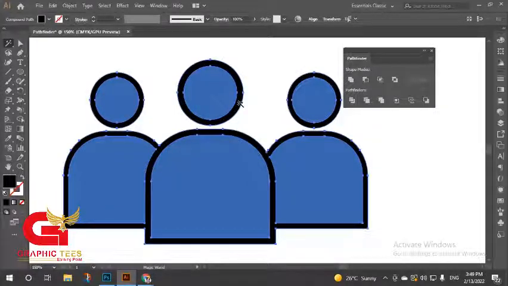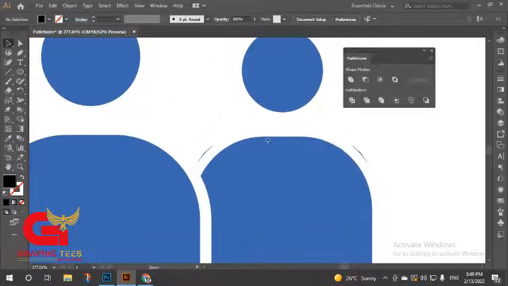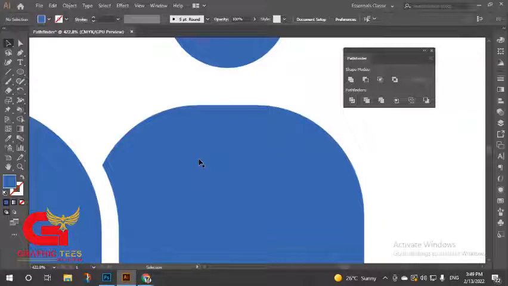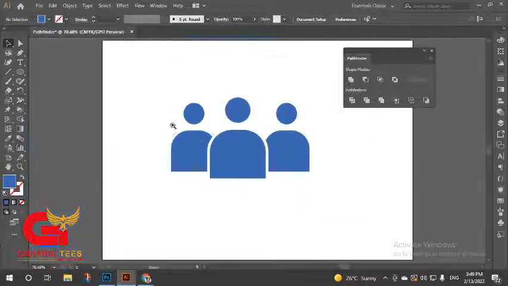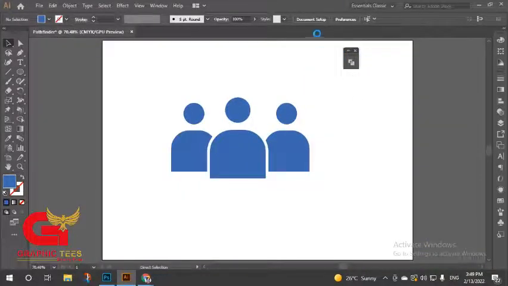So if I delete it, you can see my strokes are deleted, but you can see some edges here. These are disturbing me, so I'm going to ungroup and delete these edges here. Okay, that's right, and our icon is ready.